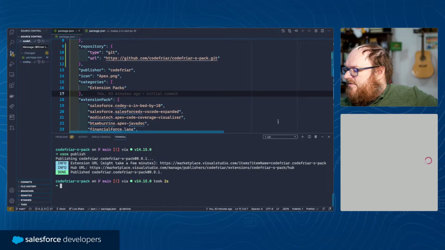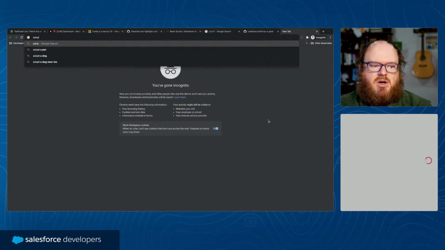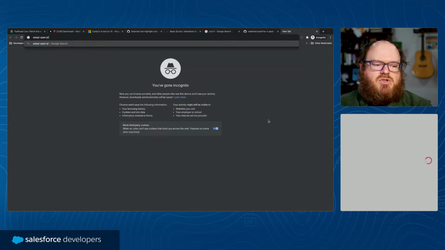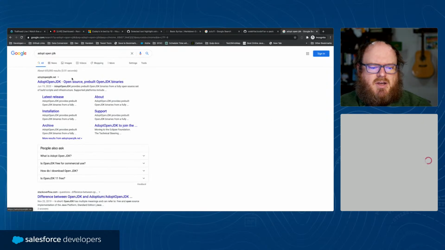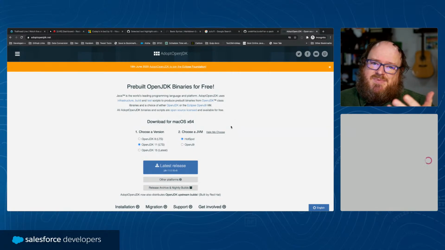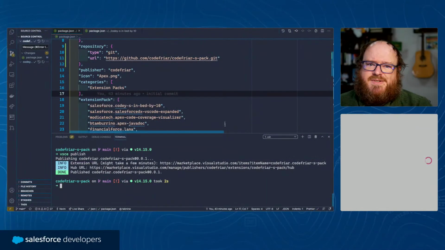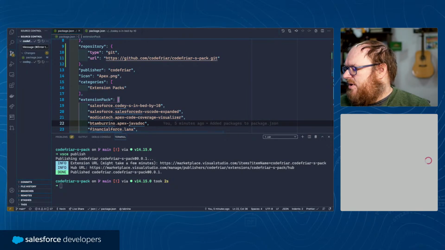Mario is saying Zulu 11 is an alternative to Oracle Java as JDK. Again, I don't know. You'd have to test it. I use AdoptOpenJDK. And as for why I use AdoptOpenJDK, my IT department told me to. So your mileage may vary. Your IT department may want you to use Zulu 11. I can't speak to whether or not it works because I've been told to use this one. I don't have a better reason for it. I'm sorry. Let's see here.